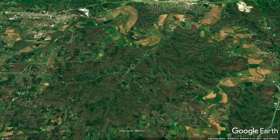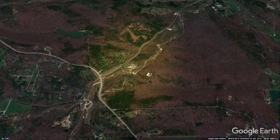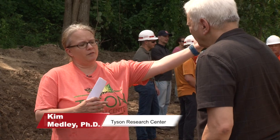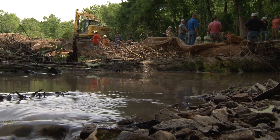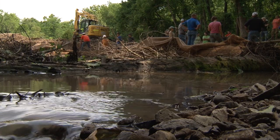The project is being carried out on a tight bend near highways F and FF. It's a piece of land now owned by Washington University's Tyson Research Center. During our recent flood events in the St. Louis area, the water has just come down a fairly straight stretch and slammed right into the bank, cutting back the bank and eroding it and sending tons of sediment downstream. And sediment is one of the biggest threats to this kind of ecosystem. Dirt is washed away here in a storm and eventually, when the water slows down, it settles to the bottom. That can actually choke out habitat for small insects that serve as the base of the food web for stream ecosystems like this on Little Bark Creek.